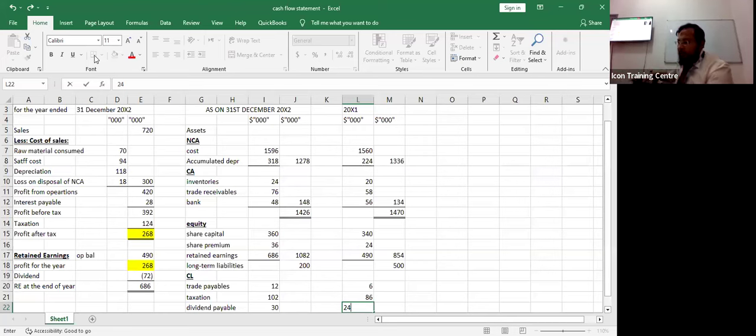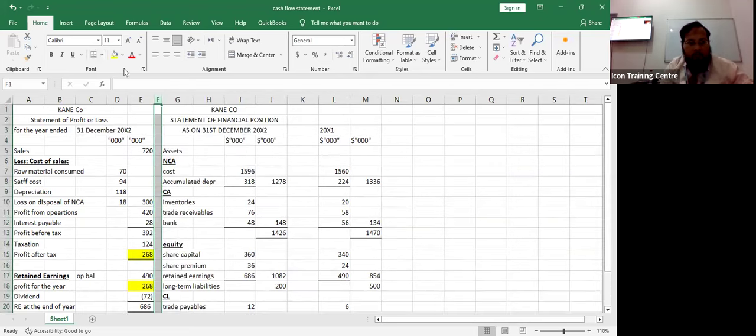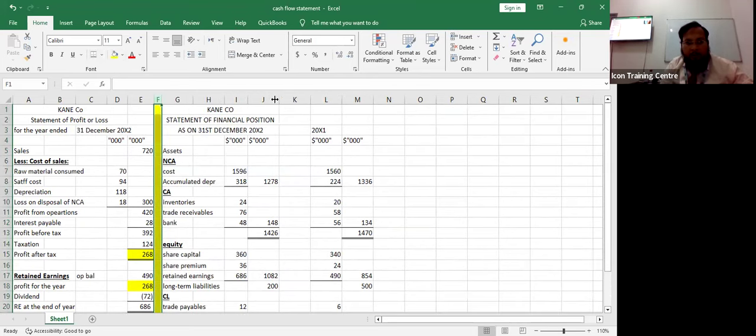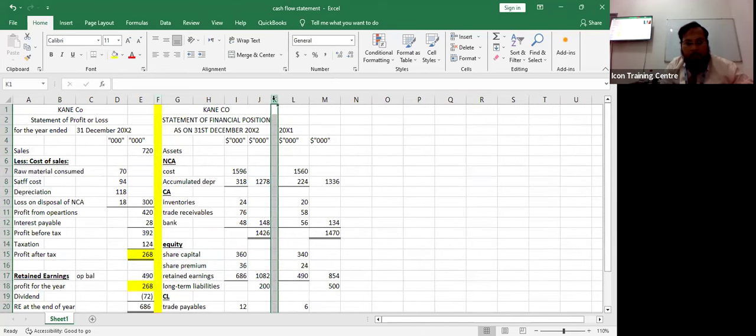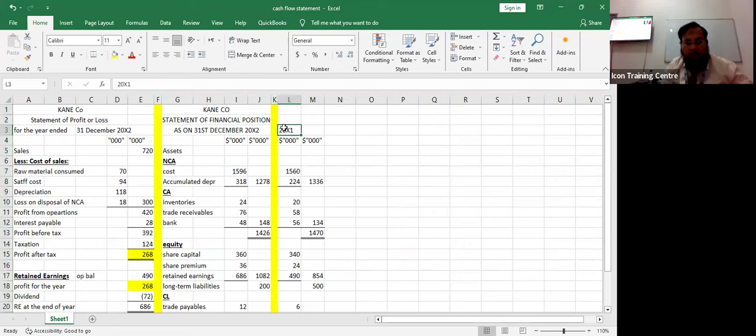There is information after the question. Read this information, this paragraph. What is it saying? Okay, he's saying that during the year the company paid 90,000 for purchase. Paid means cash is decreasing. For our new piece of machine, proceeds received, cash is increasing 12,000. So prepare a statement of cash flows. Now, let us prepare a statement of cash flows.